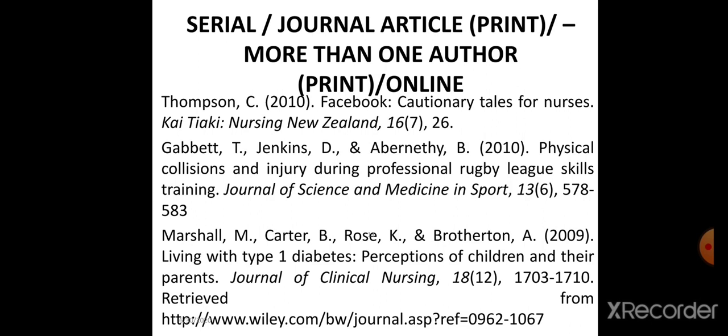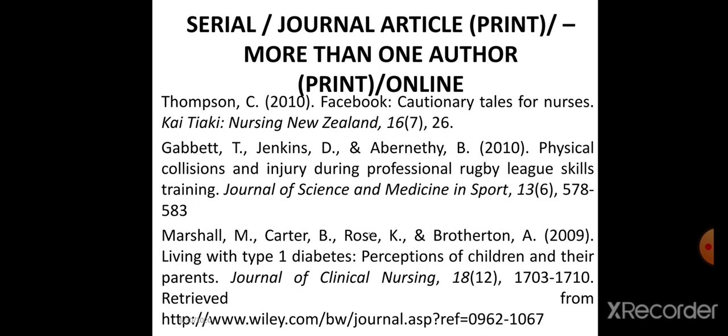Both instances I have given, print as well as online. In case of print, you can see Thompson, the last name, the surname is there, then the initial is there. It's the same as we see in a book. And then the title of the article, but it is not italicized. However, the journal name is italicized, just like Kai Tiaki: Nursing New Zealand, 16. So from Kai to 16, that part is what we can say the italicized part.